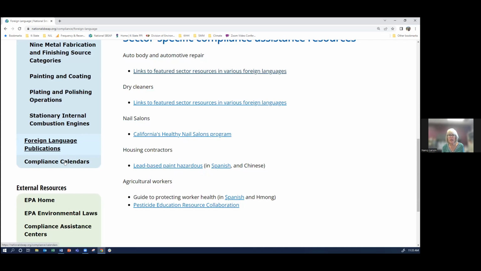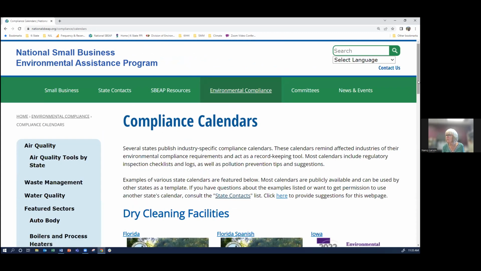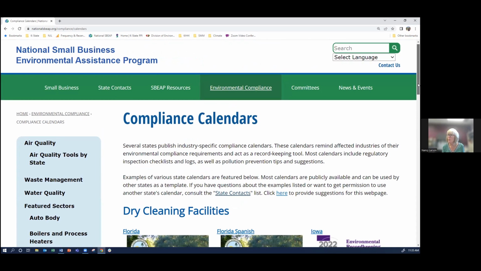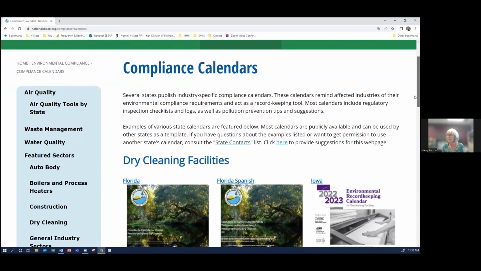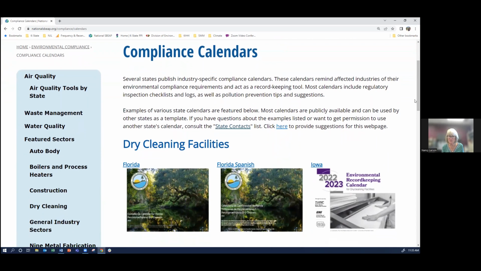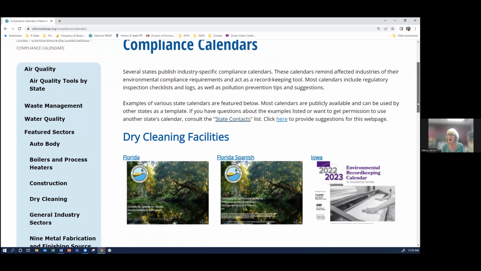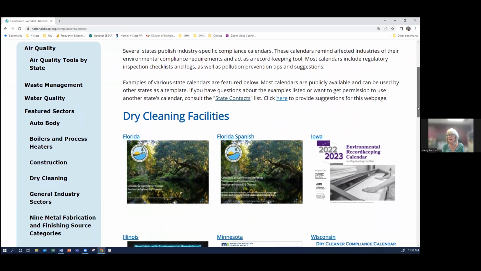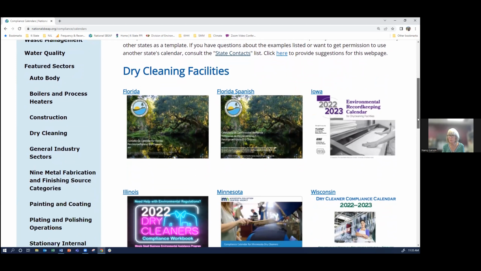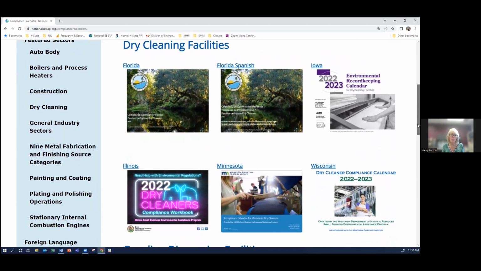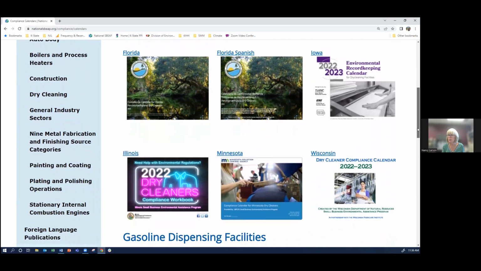The next thing I want to look at is compliance calendars, because I have worked with dry cleaners, as many of you have, for several years, and now is the time that we go through our compliance calendars each fall and decide, for dry cleaning, do we need to update it? What can I maybe steal from Florida, or not steal, but borrow, and get new ideas from Iowa on how they're doing their dry cleaner calendars, so that I can put a fresh look to our Kansas calendar and we can improve it, right? Continual improvement process. And this is how we learn. We learn from our other states on how they've done things. We've even been able to share some artwork back and forth, which has been really great.